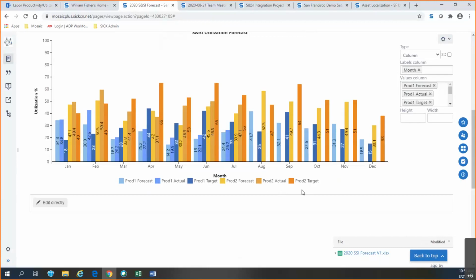Which one's billable? So prod 1 is billable hours divided by attendance time. And attendance time is any time that we put in the books, minus PTO, sick time, holidays, all that good stuff. Gotcha. Okay. And then prod 2 is anything that's not charged to our cost center. So it's the billable plus anything going out to any other cost center outside of ours.